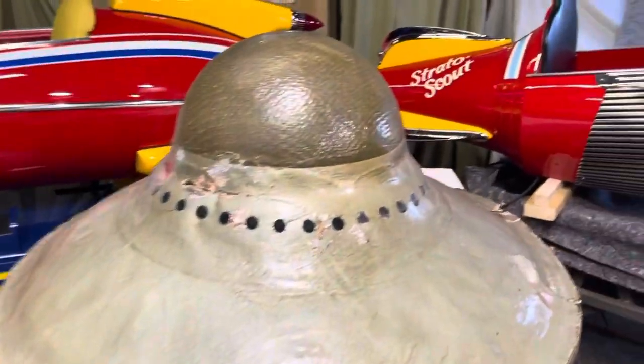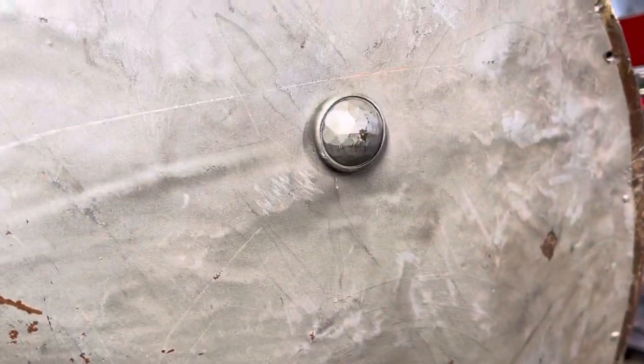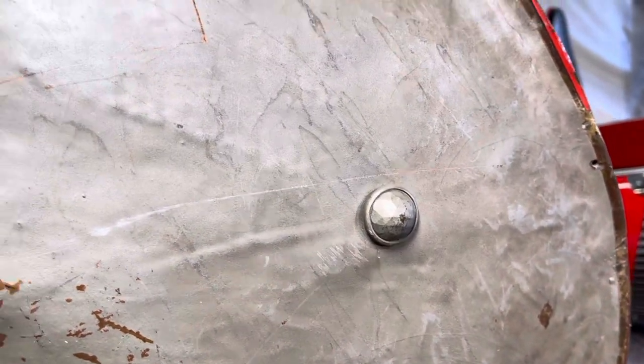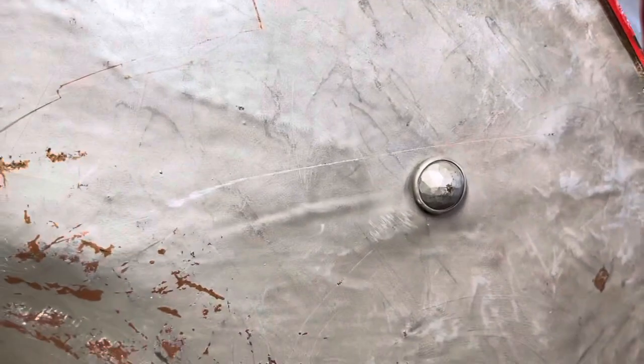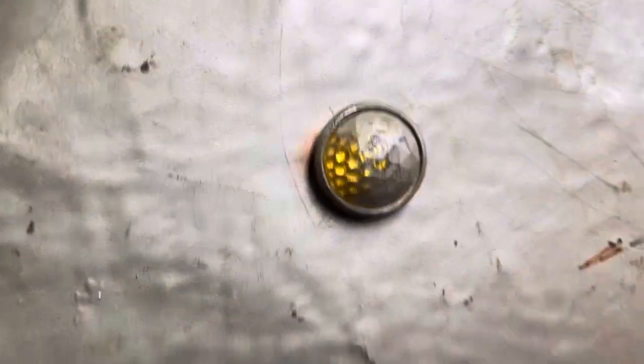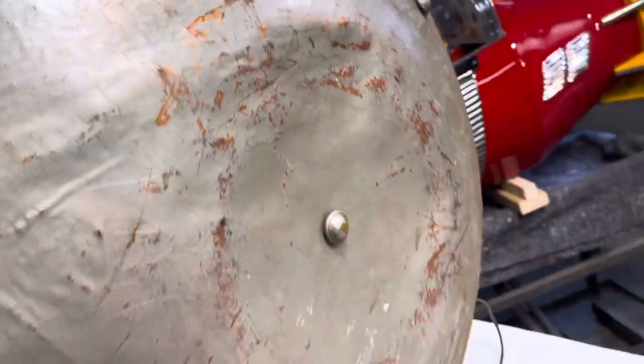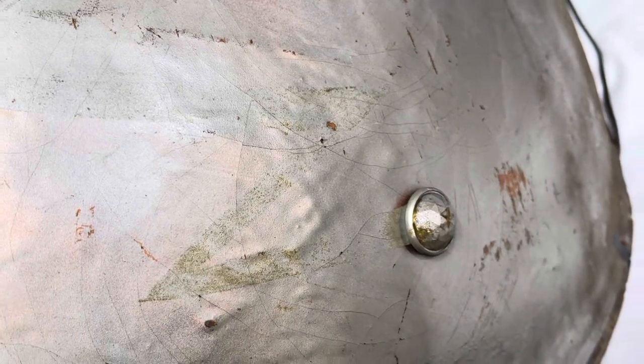Another detail: if I flip this thing on its belly, you can see these right here — those are glass bicycle reflectors. I know that just because I've restored some bikes, and that is a real glass reflector. That one's yellow — those are yellow glass reflectors with a chrome trim ring around them. Another part of the Dick Van Dyke Show footage also shows a lightning bolt profile. If you look really close, you can see the Z shape — there's your lightning bolt. I think there were two of them on there.